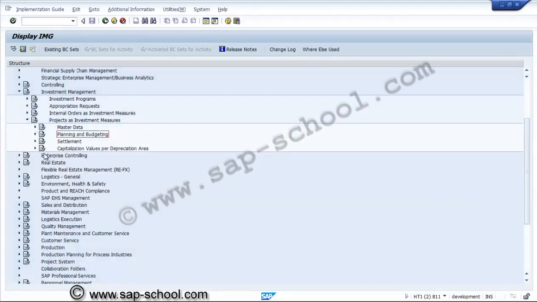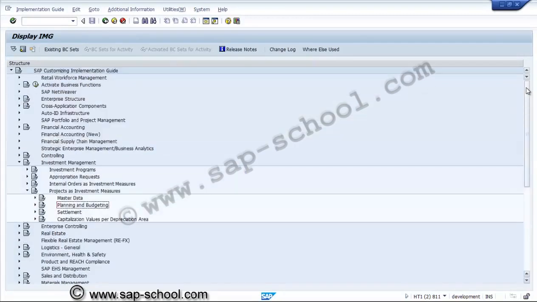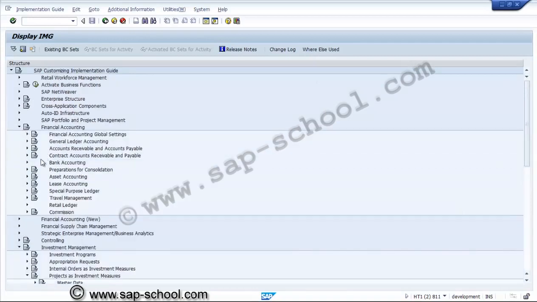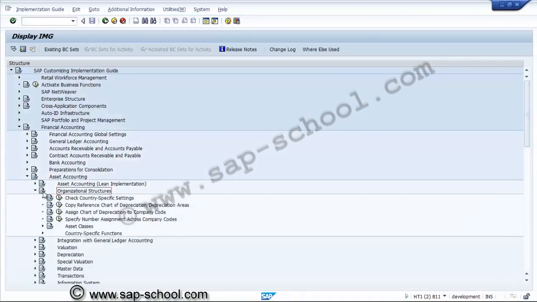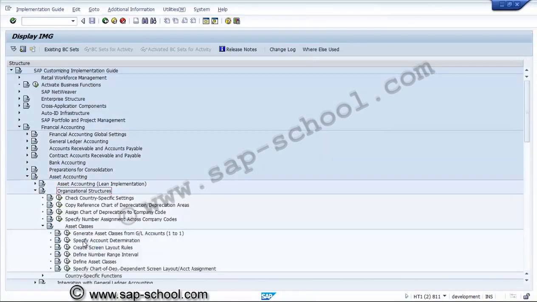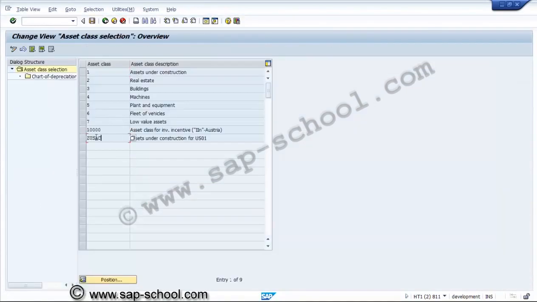So for that we have to go to financial accounting, and asset accounting, organization structure, then asset class, then specify chart of depreciation dependent screen layout assignment. So here we have a class ZUSAC.